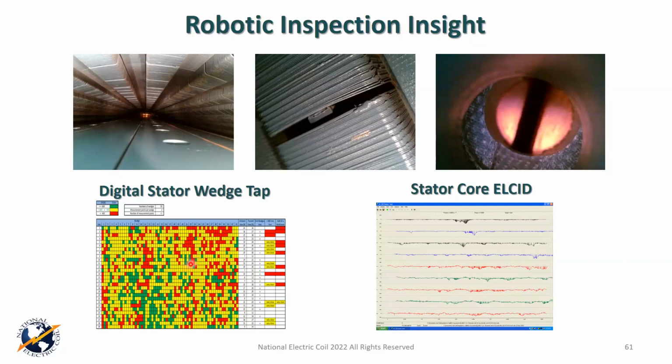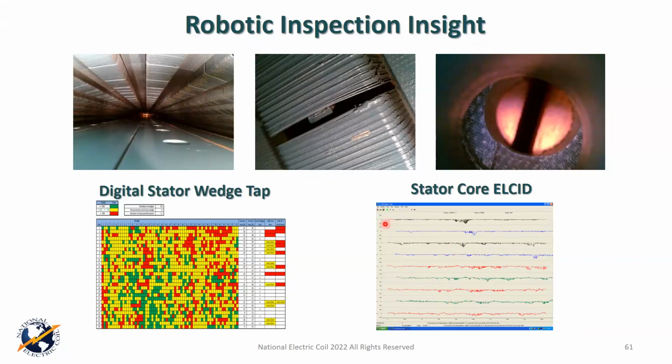The other thing, it does do the digital wedge tap. This is usually an extra cost over and above the visual and the video documentation you get. It's not a big deal, but it goes through just like you would if the rotor was out and you're using a handheld trolley or whatever, and you do a wedge mapping and you evaluate the wedge mapping based on that, okay? And here again is the other thing it can do. It can do an LCID of the core itself, and just like the handheld, you're looking for any deviations that are above 100 milliamps. This was a really bad one, to be quite frank with you.